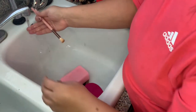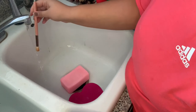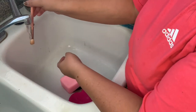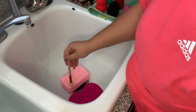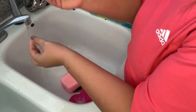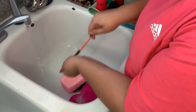So I'm gonna do same temperature of water, same consistency. So leave your brushes pointed down, because you don't want water to get up in here and then your brushes will start falling apart or this barrel part will come off. So then I'm just gonna swirl it in the soap and then swirl it on my mat. And voila, it's already done. See, now it's clean.